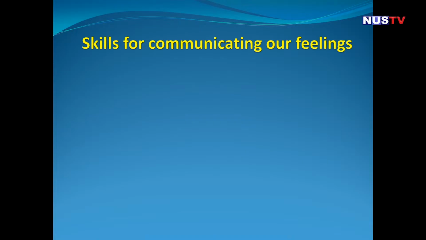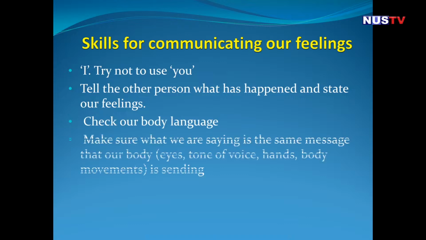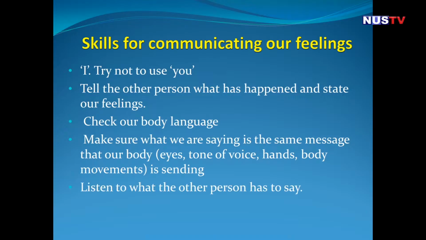When we talk to another person, begin our sentence with I. Try not to use you. This helps you to focus on your part in the situation or problem. Tell the other person what has happened and state our feelings. Check our body language and make sure what we are saying is the same message that our body, for example, your eyes, tone of your voice, the hands, body movements, is sending.